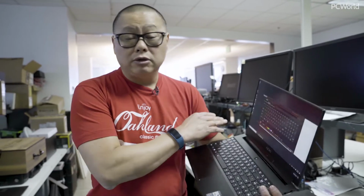Gigabyte tells me it's all in this panel. Apparently that NVA panel in the previous version was a little thick. This one's thinner. Same vendor, I believe, but apparently it is a true IPS, as in they can call it an IPS, but I don't think it's a Sharp branded IPS panel. I'm still sorting that out, but it is definitely different.